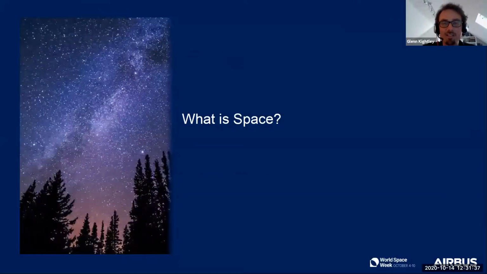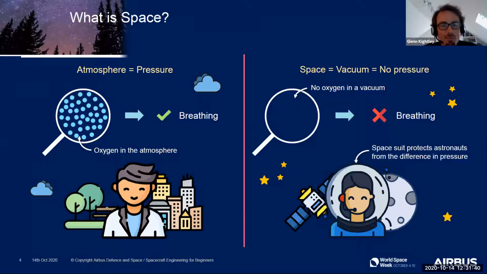So what is space? Well, space is very unlike Earth. Where you're standing or sitting at the moment, you have air to breathe, you have nice green trees around you providing oxygen, you've got gravity holding you down. Now space is very different. If you go about 100 kilometers straight up, which is less than the distance from London to Birmingham, you'll suddenly find that there's no oxygen.